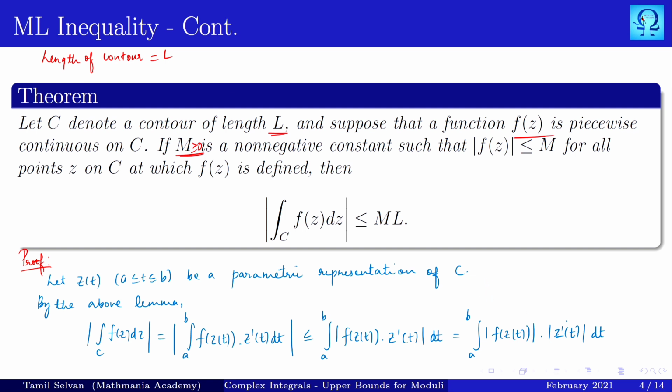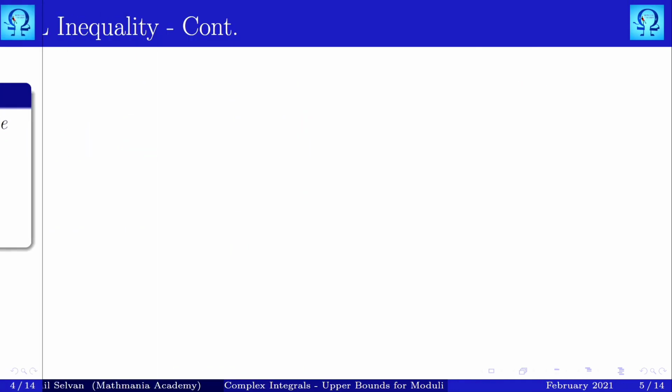As of now, just mark this as equation 1, and we'll have to plug in two results. One is from the given thing. Since this is given, we are going to make use of this one. What do we mean by length of a contour? This shall be written as integral a to b absolute of z prime of t dt. The derivative of an arc, when you integrate it over the given interval, gives you the length of a contour. And exactly these ideas we'll have to plug in now.